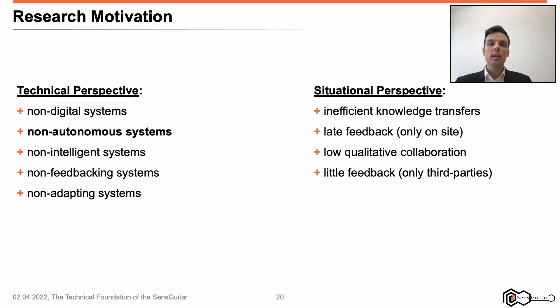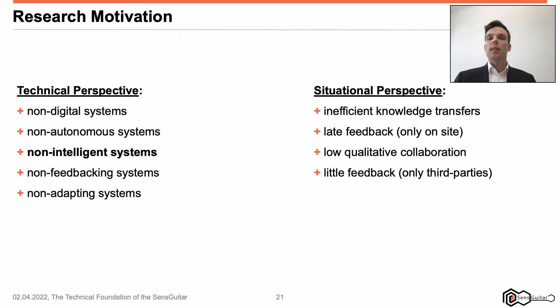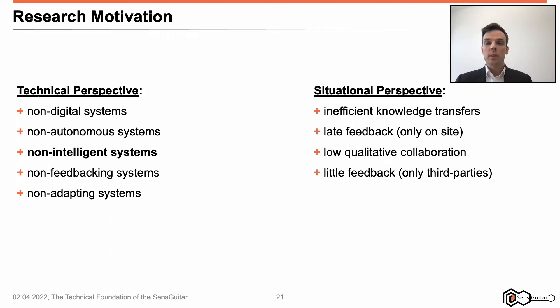Third, non-intelligent systems. Going one step further, guitars are not designed as intelligent systems — and here I build on an intelligence definition that aims to mimic human intelligence, including heuristics, etc. Further, an integration of AI, artificial intelligence, would be a road-stopper for traditional guitars. This brings in a completely new set of capabilities we can hardly think about yet. At least, this is my expectation, although I know that this is far from a musician's everyday life.